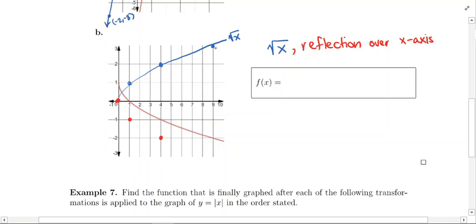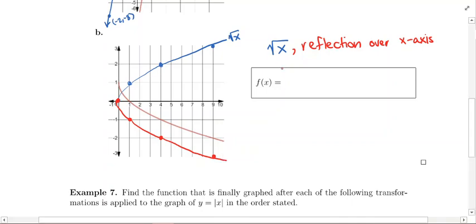And then lastly, if you take the point at 9, 3, it is currently 3 units above the x-axis. So if you fold the sheet of paper, it's going to go 3 units below. So it'll end up at 9, negative 3. And this is what the graph will look like after you perform a reflection over the x-axis. Okay, so this is that. It's not quite what we want, but we're getting really close.